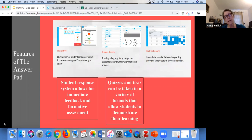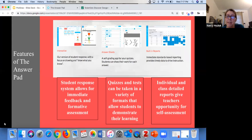The other one is the answer sheets. This is where you create digital answer sheets. You can upload quizzes and tests and go totally paperless. It's similar to Quizlet, but tracks more than just their progress. It's actually a little more similar to Quizalize that I reviewed earlier in the semester, but that lacks the added interactive feature of Quick Connect. So this one's better, and it does give detailed individual and whole class reports as well. That's a nice feature, and we'll look a little bit at that in a second.